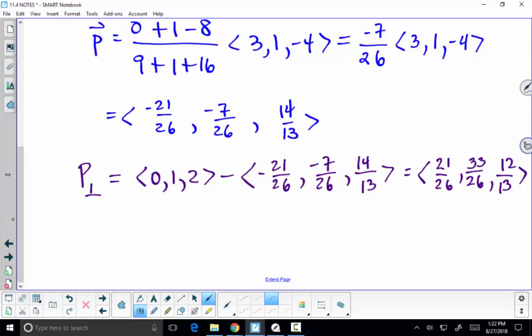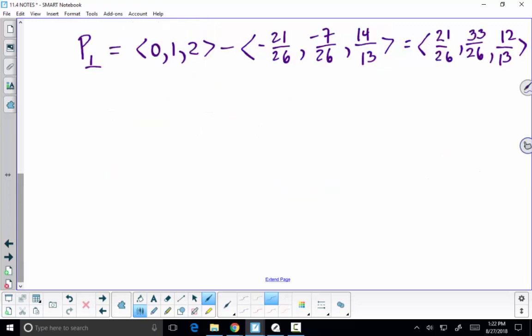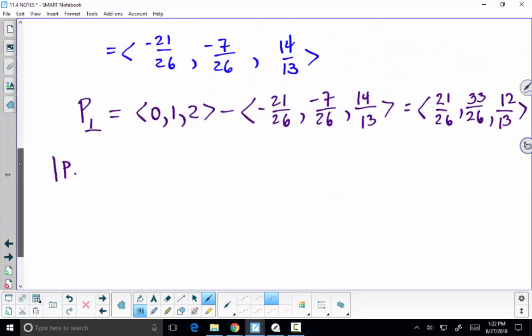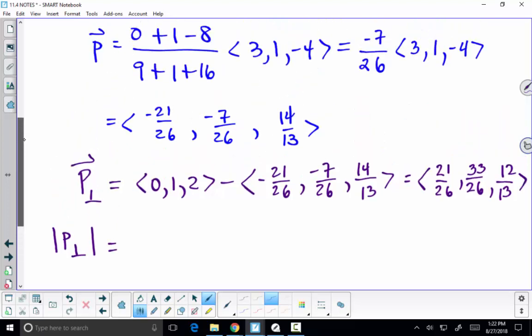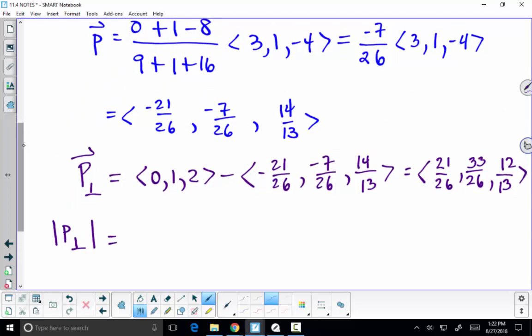And what is the geometric significance? Question. Yeah, go for it. You just subtracted a unit vector from your first point, so didn't you just theoretically move a unit vector? Wait, which one's a unit vector? The one on the right there, 21 over 26, negative 21 over 26, negative 7 over 26. That's a unit vector? No. I beg to differ. Oh, never mind, my bad. No, it's fine. So that's not a unit vector in general. It could be if it was a coincidence.